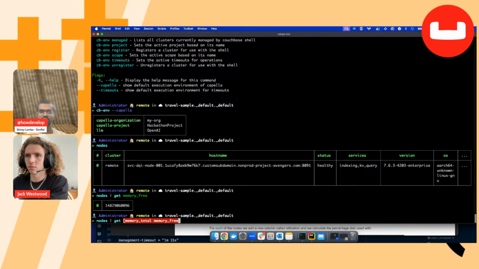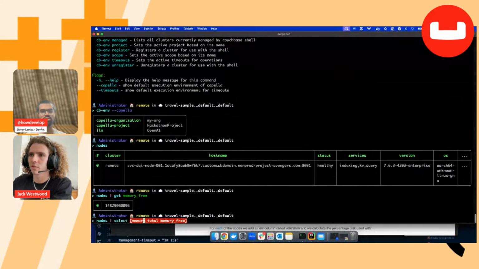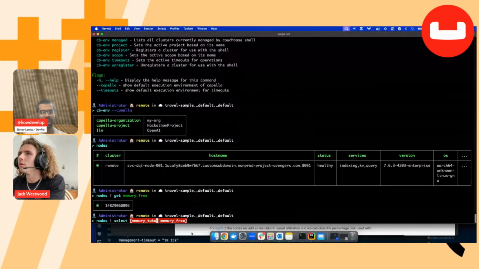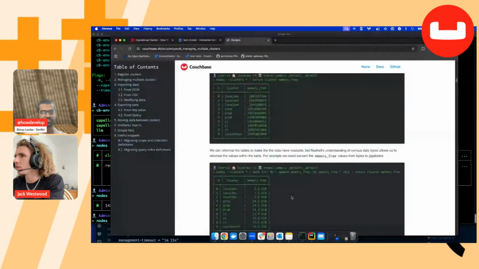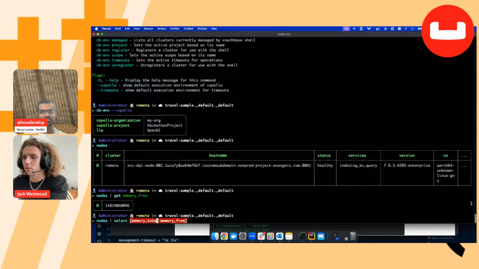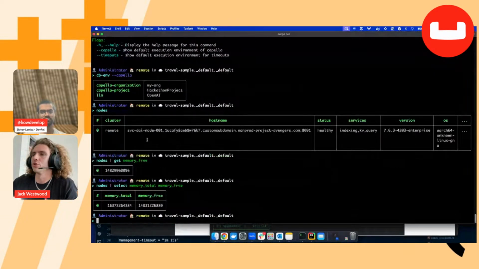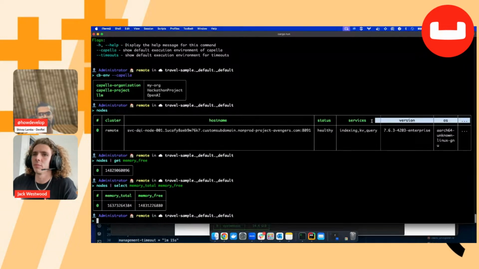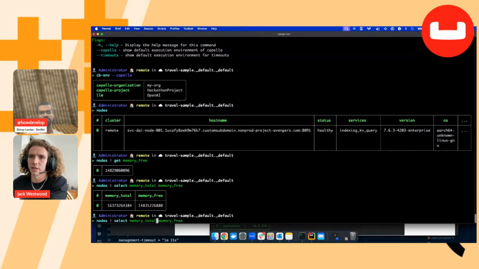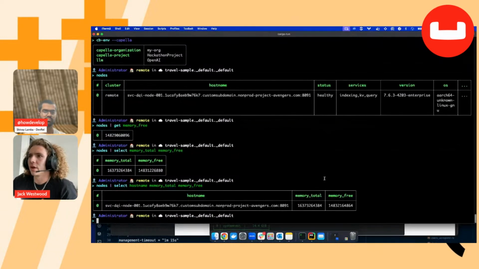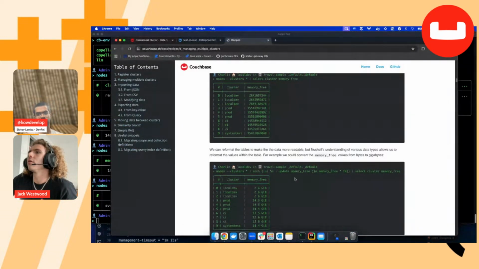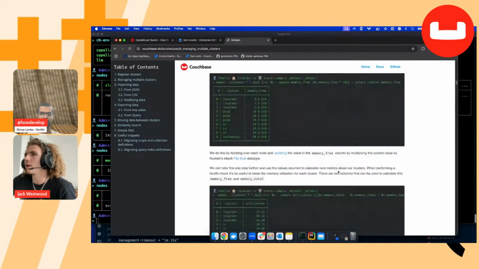So then this is get or select. These are new shell commands for working with tables, if I can remember how to use them. What this basically does is it chooses some of the columns by name. For example, it's probably more useful if you select the host name as well, so you can see what nodes you have, how much total memory they have, and how much free memory they have.